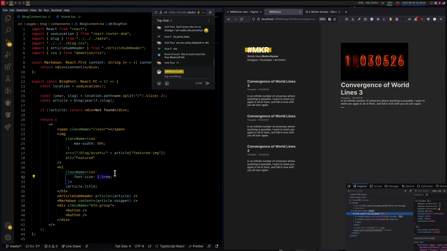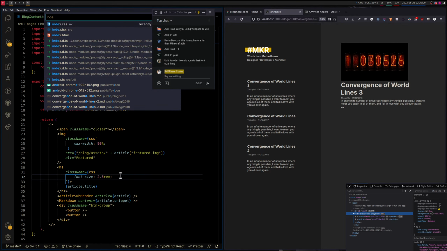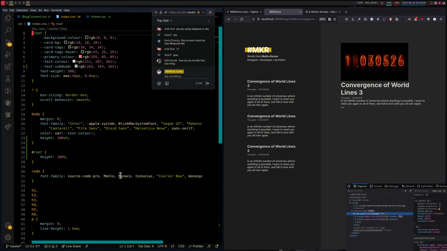Right. So when all your measurements are relative to the root font size, whenever the root font size changes, the whole screen is going to adjust. Let me go over it once more. In my root element, I have a font size, which is max of 16 pixels or 0.8 VW.